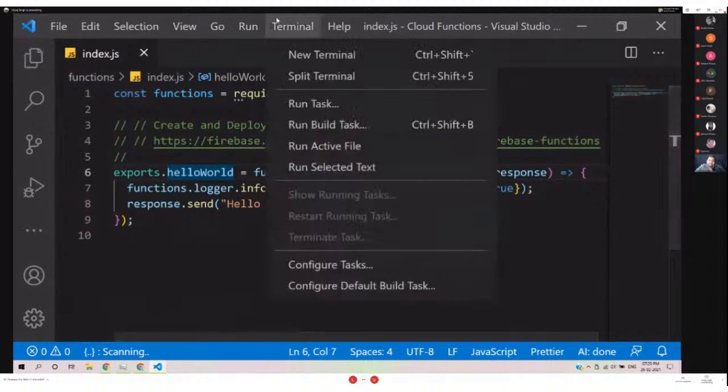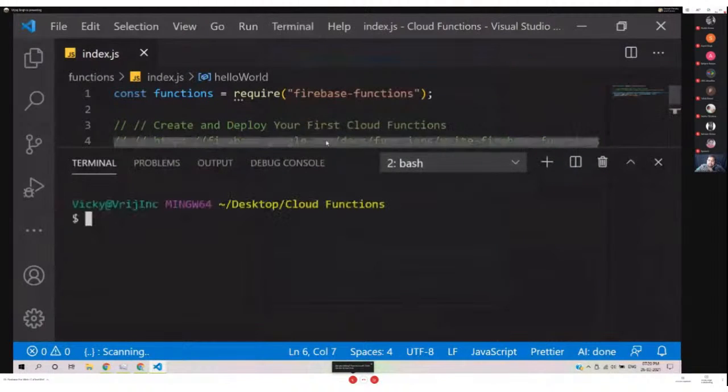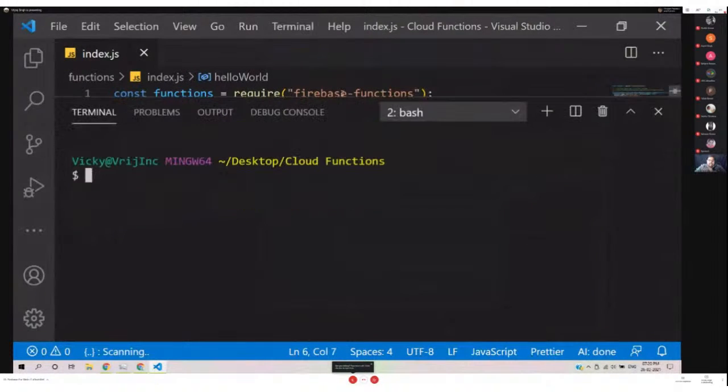I will deploy this cloud function. So I'll go to the terminal once again, and then we need to deploy the cloud functions. We need to type firebase deploy, and since we are working on cloud functions, I'll type hyphen hyphen only, then functions, and then just paste it.